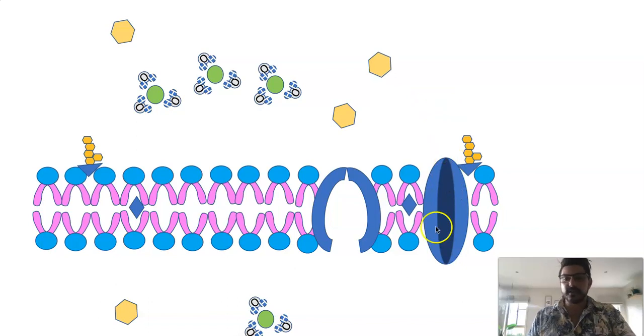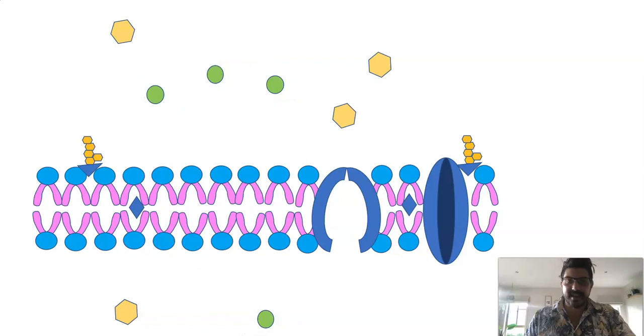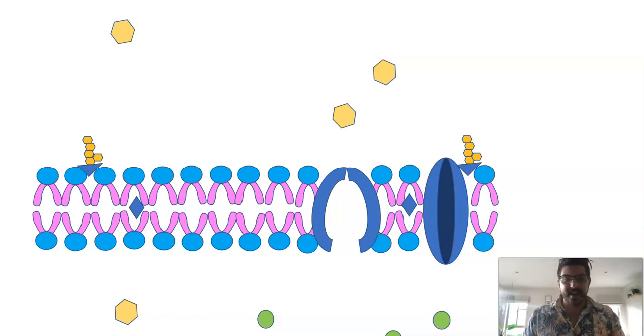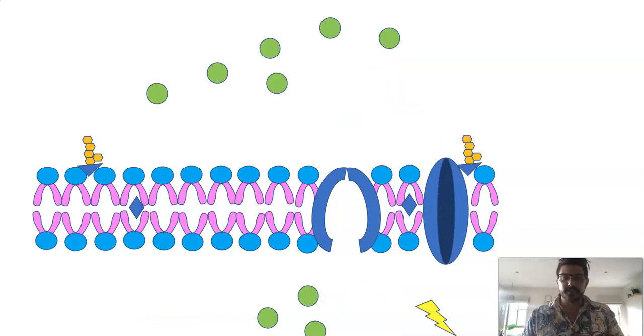These are always open to the internal and external environment. They're a little bit like a one-way street, depending on what type of channel protein they are. But the majority of them are two-way. You can move in and out, in and out as needed through these channel proteins. And they act as a gateway for these molecules to move through. I've had to remove the water molecules because the animations wouldn't work properly. But here we are, moving through with the concentration gradient again. And there's the glucose moving through.